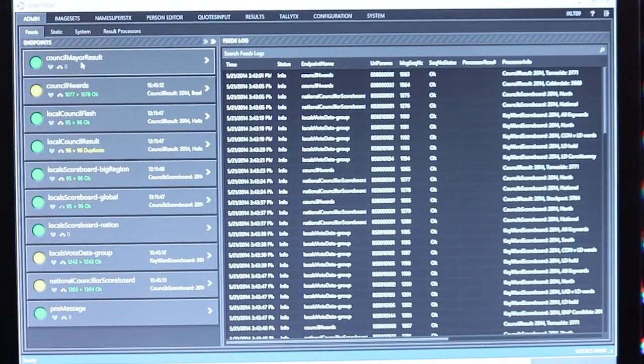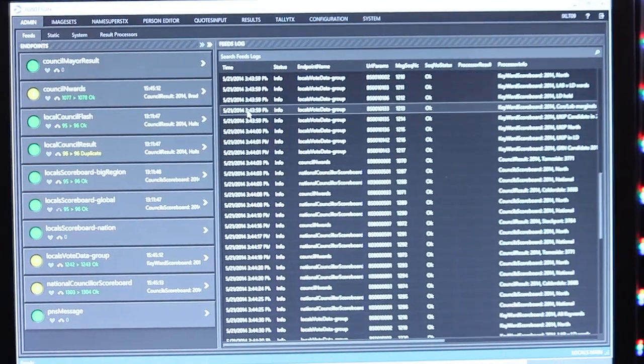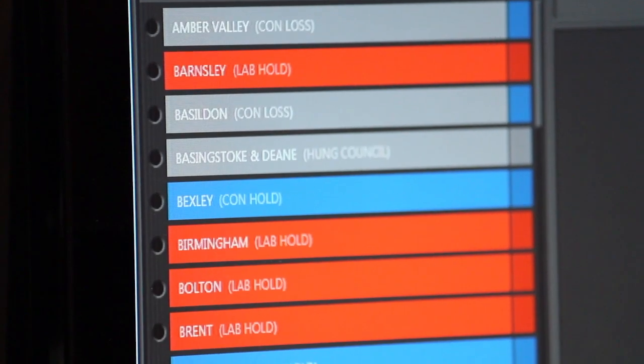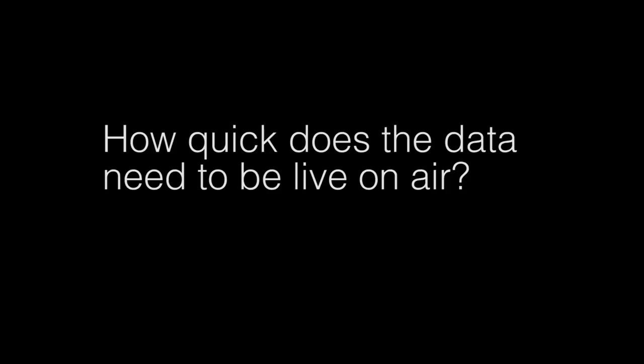The data arrives from a third-party results provider. They're sent directly into our Ignition server through a REST API, so this is using web technologies. So they come in over a standard REST API port on port 80. We then process those results and store them inside our Ignition database.